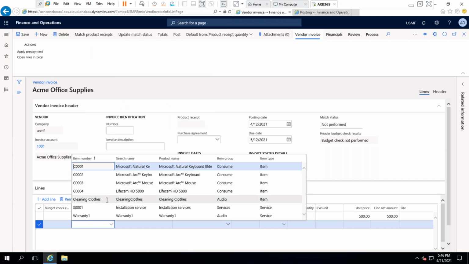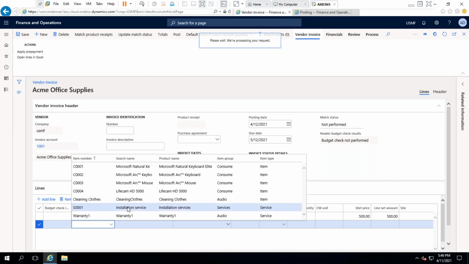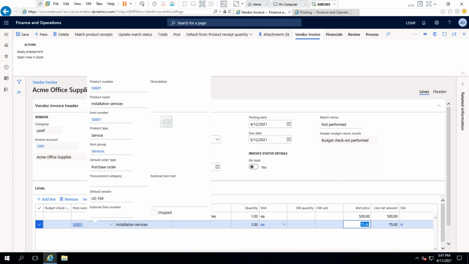You can select whatever you want, and you can map. You can do invoicing. This also, on-hand inventory will not be updated because this is also a non-stocked product. On-hand inventory will not be updated, but you can develop reports as per your comfort. So item type service and item type item is available in AX 2009 also.